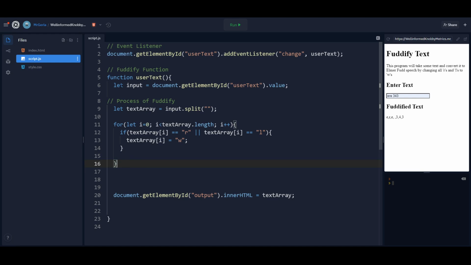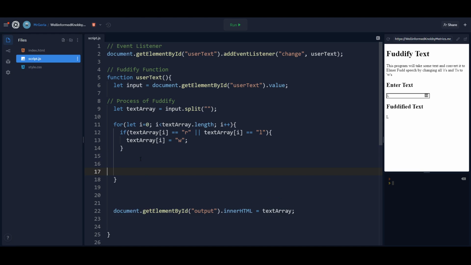And I think for now, let's just see if that works properly. Now everything is still inside text array at this point. So I need to make sure I get those letters. So we'll do QWER. So the R should change to W. Perfect. Let's also put an L in there to make sure that one works. It also changes to W. Nothing else should change. There's a couple R's there, but nothing else changes. Perfect. Now what if the person types in a capital? So if I type in capital L, it's still going to be L. So we also have to deal with that.